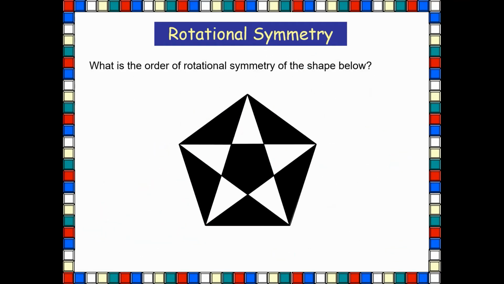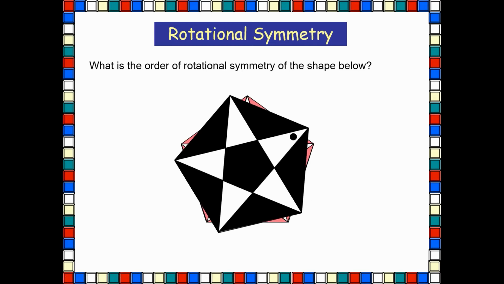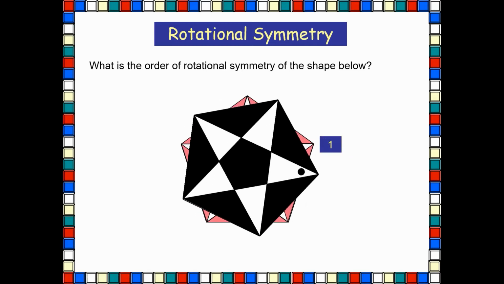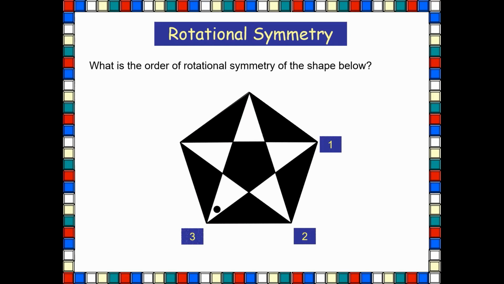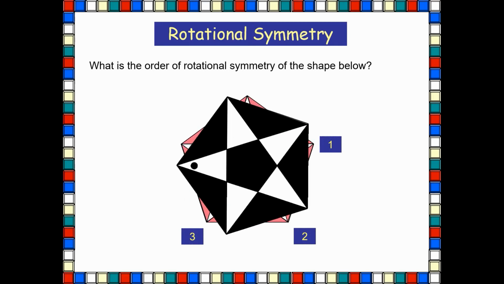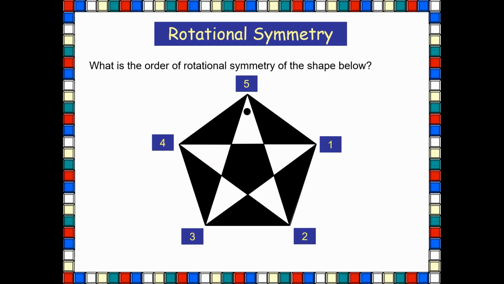What about this shape? This shape is a pentagon. The outer shape is a pentagon, and it has some designs in it. We have these triangles and then another pentagon and these black triangles, which are isosceles triangles. So, it has rotational symmetry, and the order is 5. Since this is a regular pentagon, and it has 5 equal sides, 5 vertices, it has order 5.